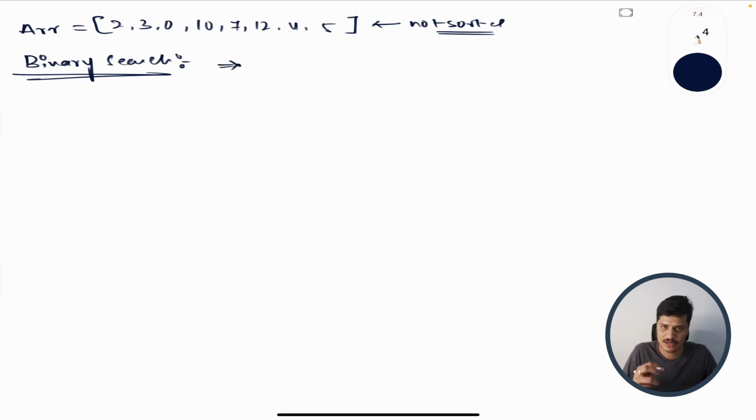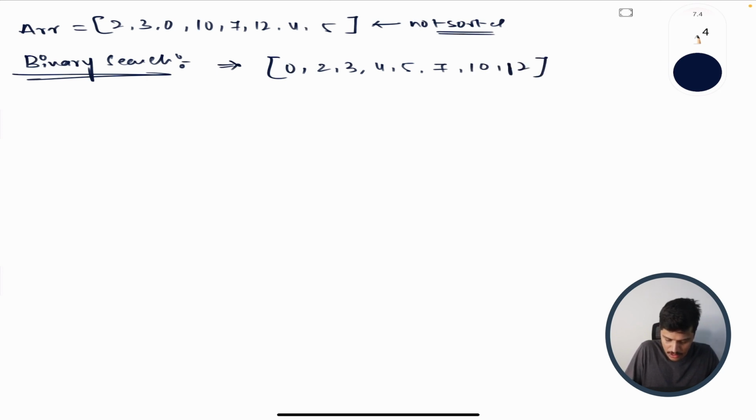As part of the first step, we will sort the array, and the sorted array will be 0, 2, 3, 4, 5, 7, 10 and 12. So this array is sorted.